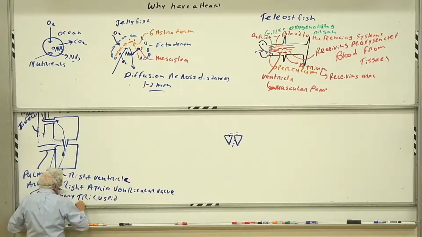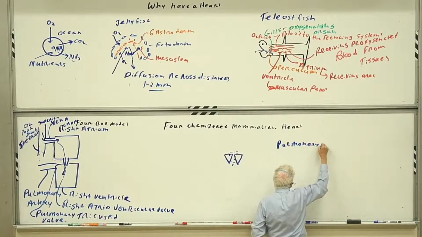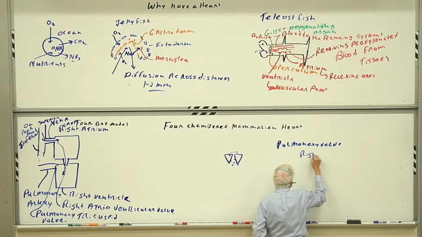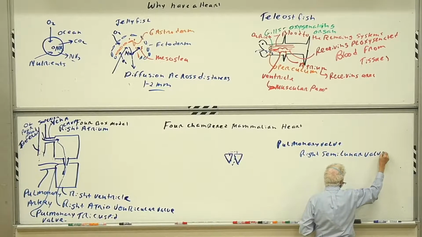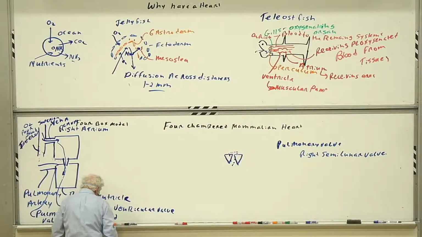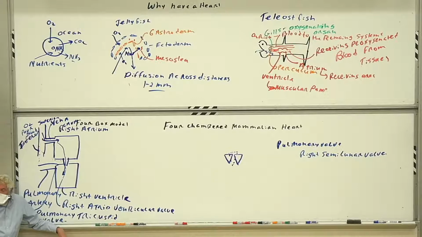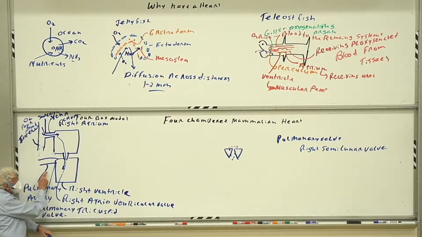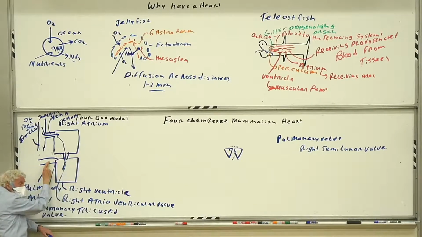Sometimes you'll see the pulmonary valve referred to as the right semilunar valve. This is an old name. It was coined probably in the Middle Ages, or sometime in the Renaissance, because when they began dissecting out hearts, looking at gross anatomy, they looked at the valves in the heart and they said, it looks like a half moon, so they called it a semilunar valve. I much prefer the term pulmonary valve because it tells me that it's at the interface between the right ventricular chamber and this tube that's going to the lungs, the pulmonary artery. So that's the pulmonary valve.